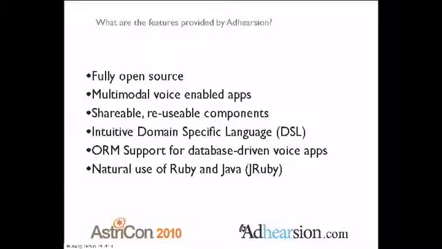And of course, one of the strongest features is the natural use of Ruby. And through JRuby, also Java. You can actually include Java classes. So if you have an existing investment in a lot of custom in-house software in Java, you run Adhearsion and JRuby, and you have access to those classes.